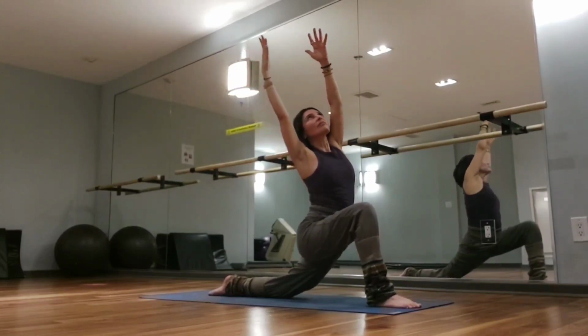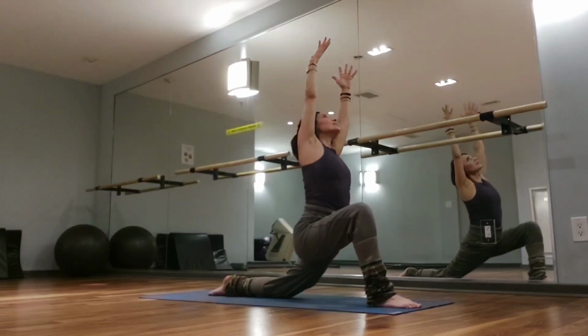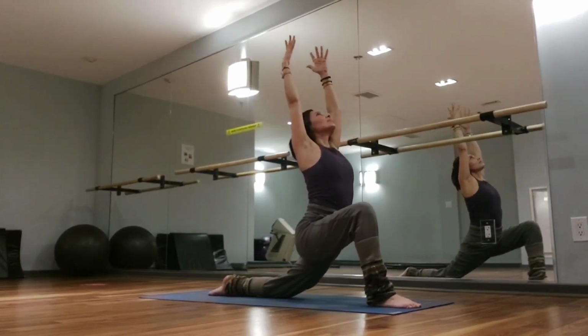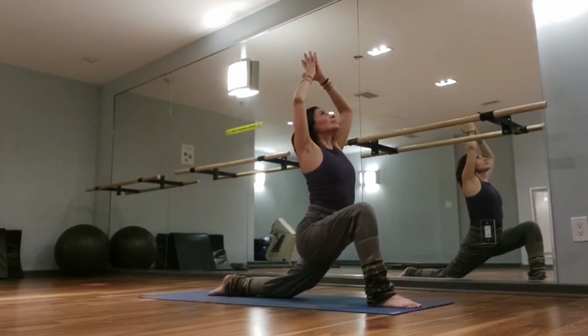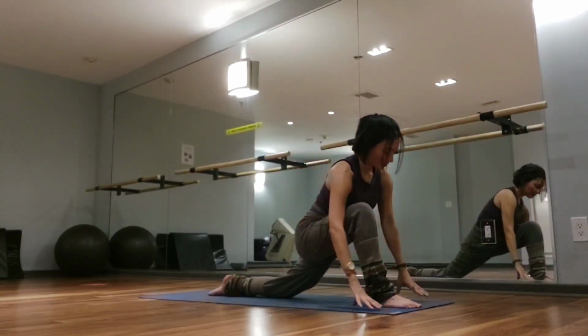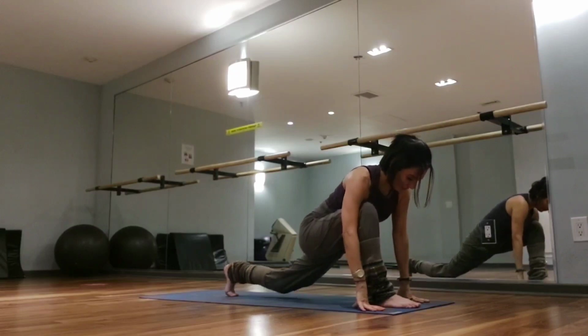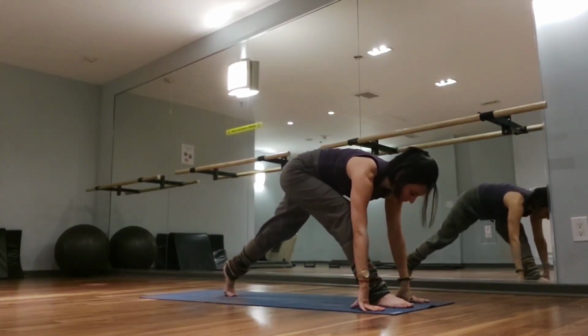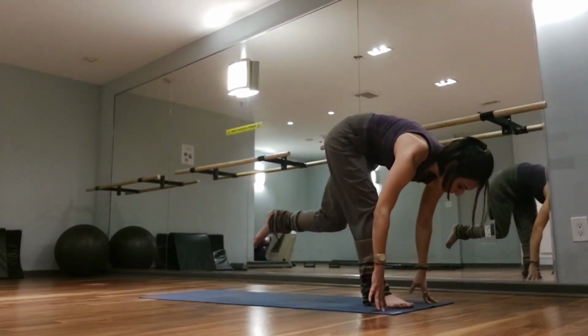Balances are wonderful because we work a lot in our brain. We work many different parts of the brain, not only the body. And we overcome fear. Hands together in front of the chest and then hands down on the ground.